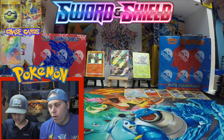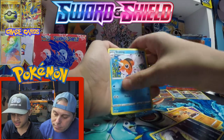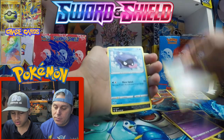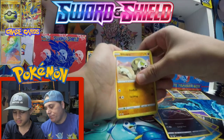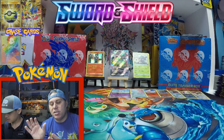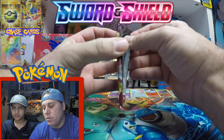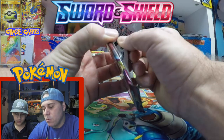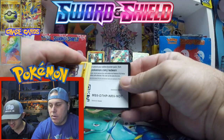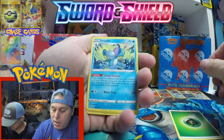We've got psychic energy, Hitmonchan, Galarian Linoone, Seaking, and a Cup of Tea — that's so strange. Found it in the game and it was really good to have. We've got Wooloo, Shelter, Crows, Gunk, Silicobra reverse, and a Mudbray. The light is right above us and glares down weird, but we don't have anywhere else to put it. These packs are really difficult to open — I'm worried about damaging the cards.